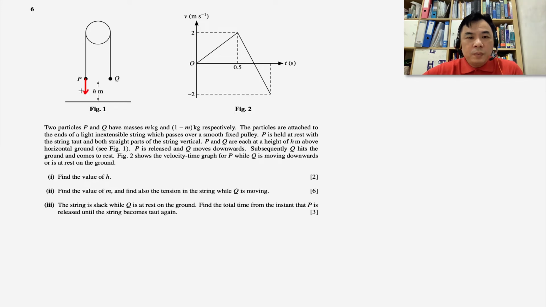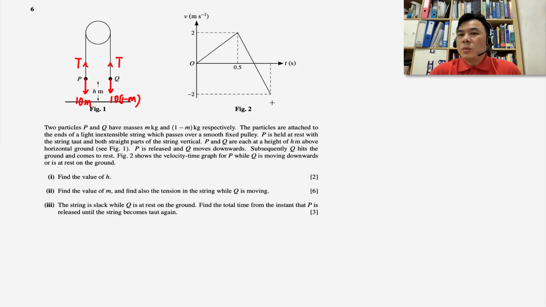So we have here 10m to be precise. You can just put in 10m here. That is the weight of particle P. And then for Q, we have 10(1 minus m) Newtons in this case. All right. So those are the two forces. And then don't forget, at the same time, we have the tension here, exerted on the string itself. All right. Let's check through if we have any other information there.